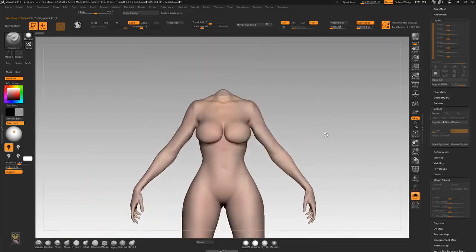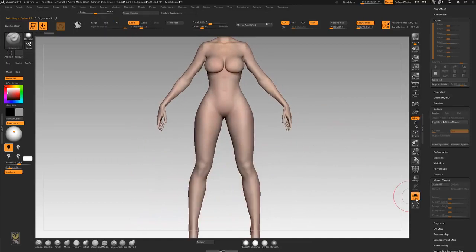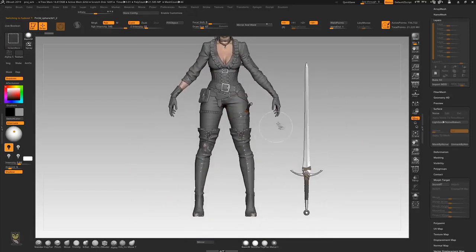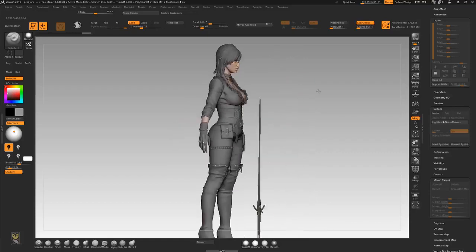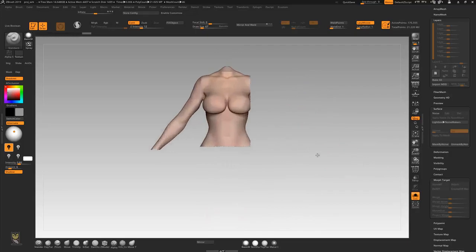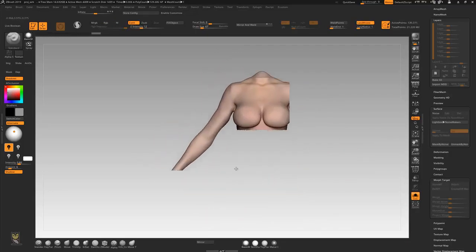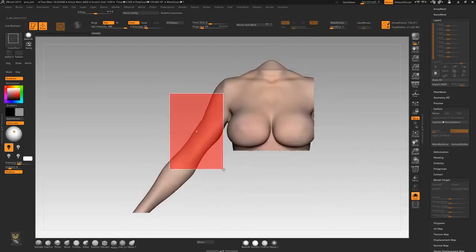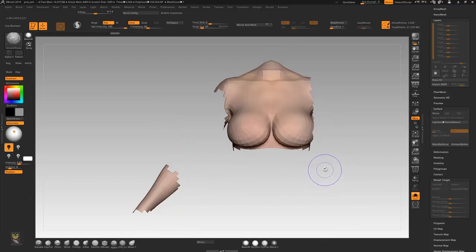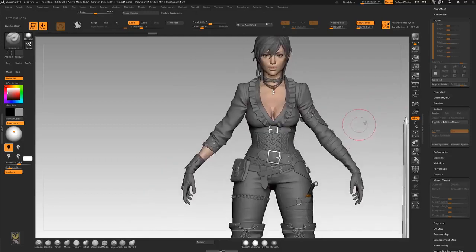First, what I want to do is erase the parts of the body that are not visible. So I will disable here, I will go here, I will get rid of the hands, I will disable symmetry and get rid of all of this here. Let's see. Okay, then I will get rid of this. Yeah, I'm sorry, I'm cutting her off, but it has to be done. Then get rid of this, and we're pretty much okay. Let's see. Okay, we got rid of most of the things.